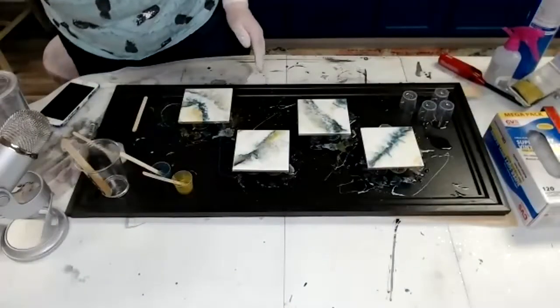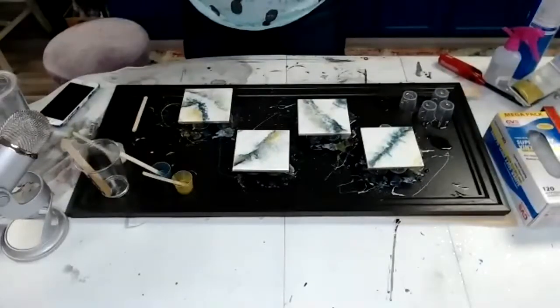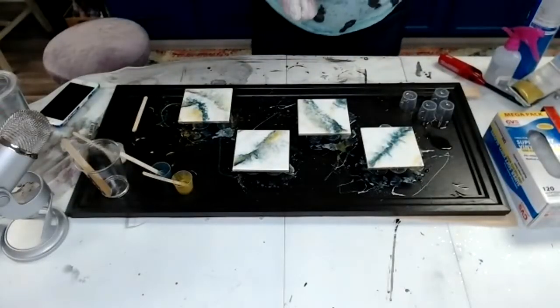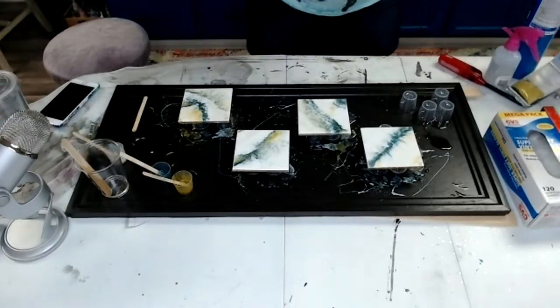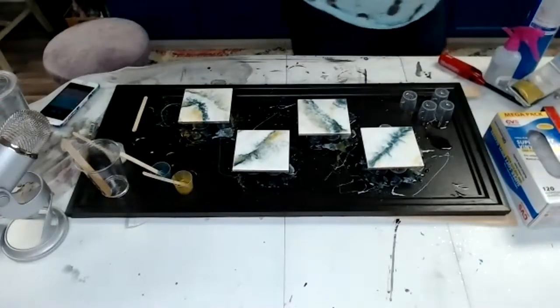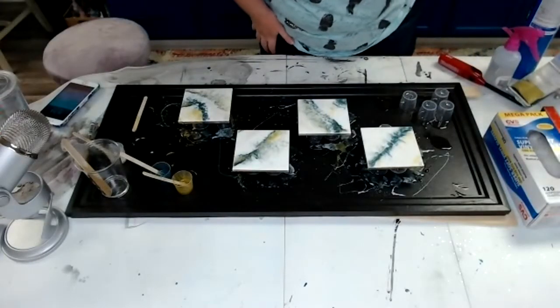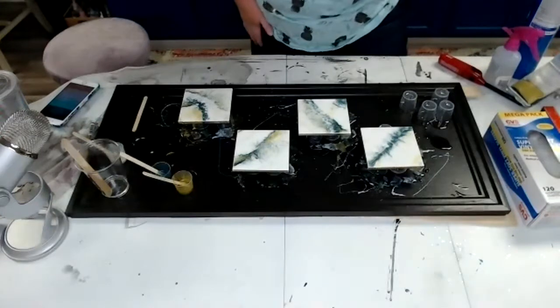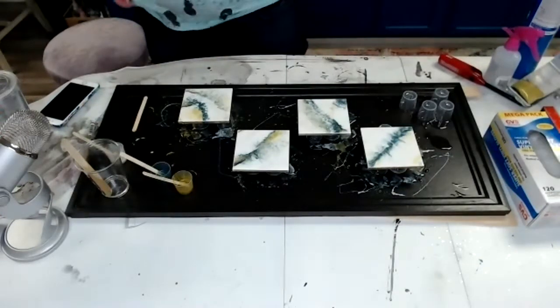Okay. And this is where you go, I'm going to stop. Because they look awesome. Now you do have to torch them one more time to get all the bubbles out. What do we think? Can we see them? Oh yeah, they look really good.